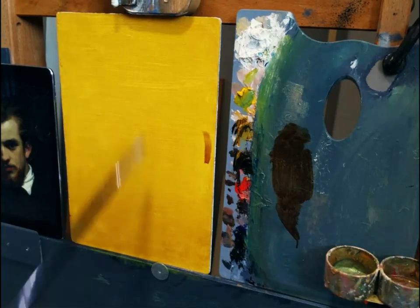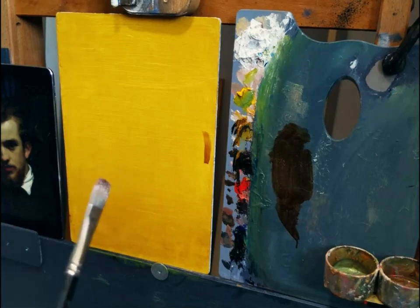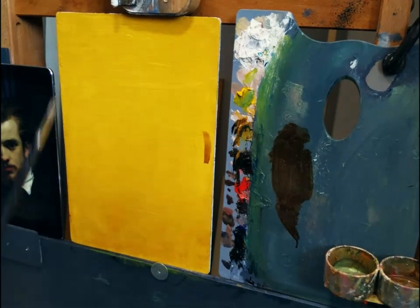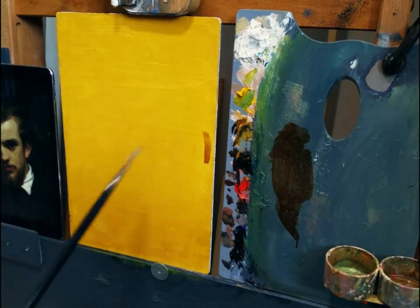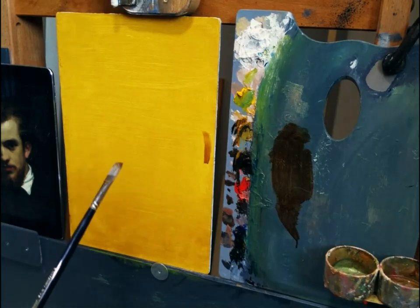What I want to do is start by trying to roughly block in the overall proportions of the head. So we're thinking about the tilt of the head. If you've done portrait drawing workshops with me, we're just transferring over the exact same principles. We're going to try to create an envelope of the outside of the head, place it in the panel, and then start to find the major features and start to block in shadows. It's exactly the same process.